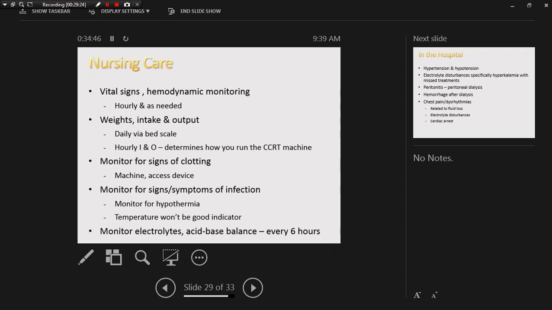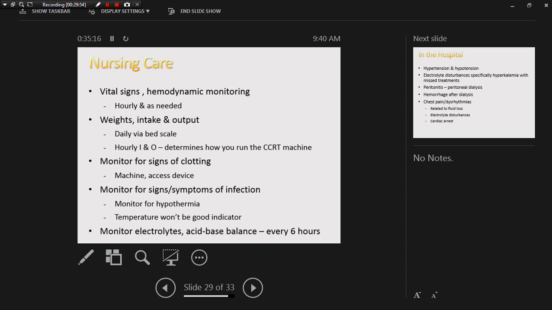So you can always anticipate that when a patient is started on CRRT, you're going to have to find some way to warm these patients. Definitely make sure the room's warmer, whether you need to use a Bair Hugger or just warmer blankets, or sometimes you can actually get a warmer to warm the fluids before you put any IV fluids into the patient if it's applicable. And sometimes you can warm what you put back to the patient through the dialysis machine, CRRT.